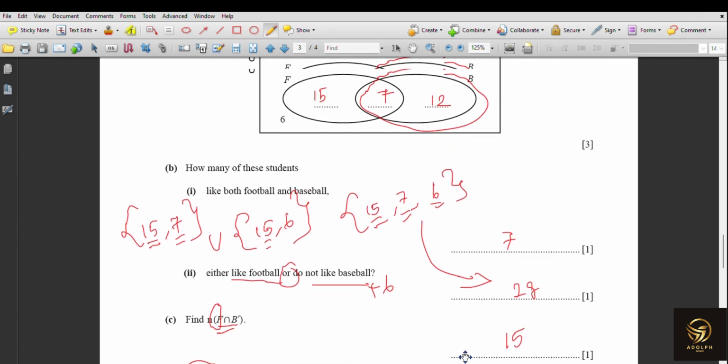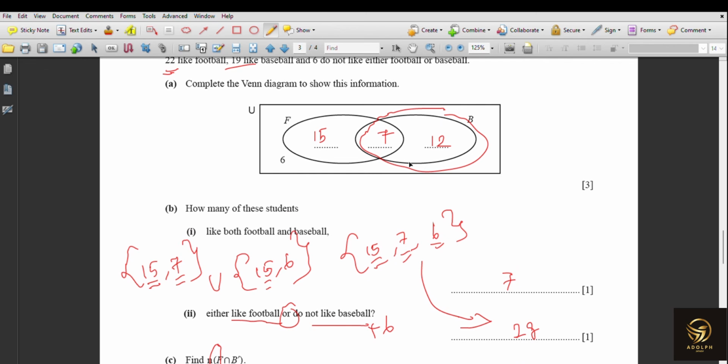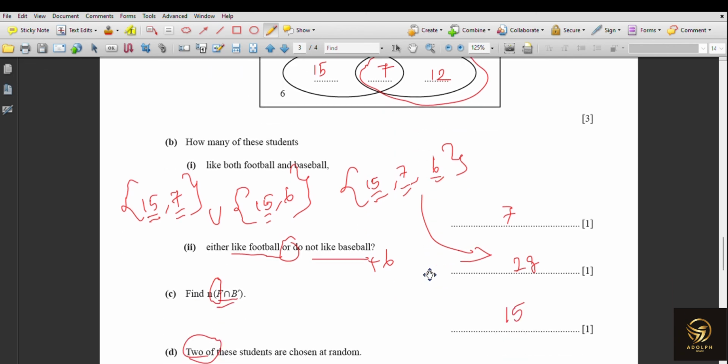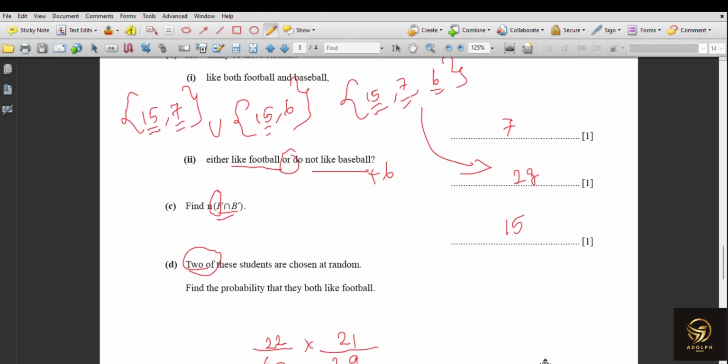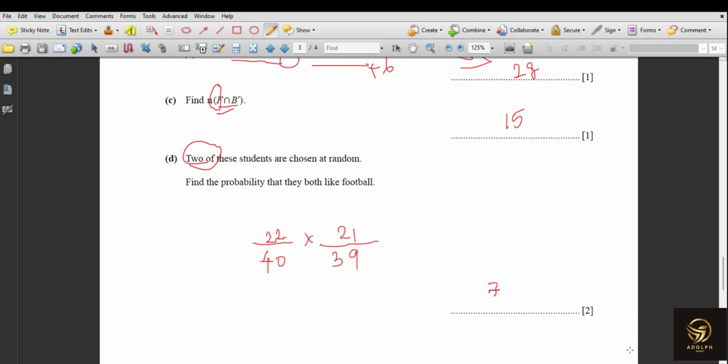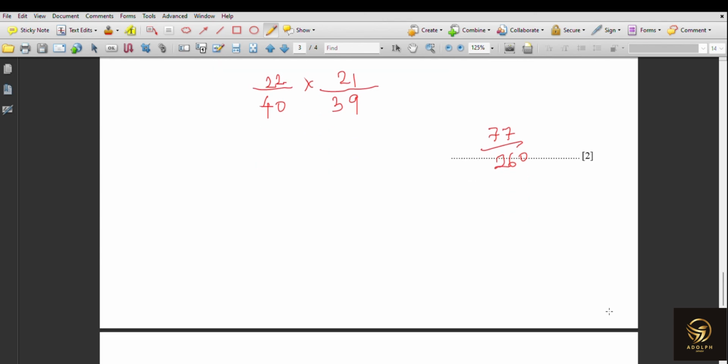Why is it a success? Because this 22 is the persons who like football. If you put these values in your calculator, we get 77 divided by 260 as the answer. Maybe you can even give it in decimal, it's up to you, no problem. So just check whether your answer is similar or equal to this. Yeah, we'll go to the next subdivision.